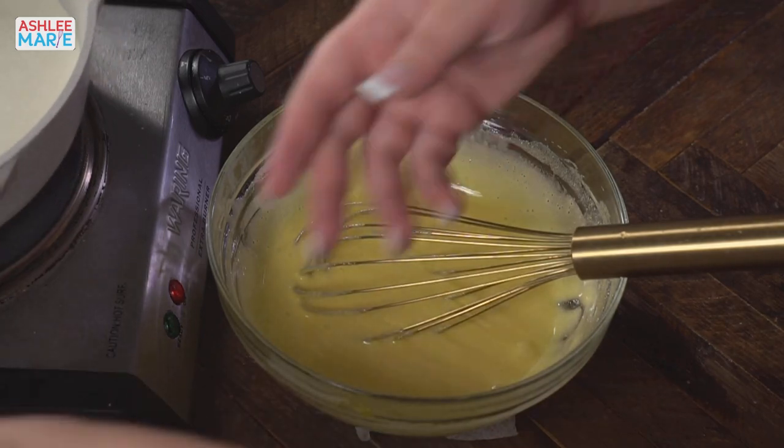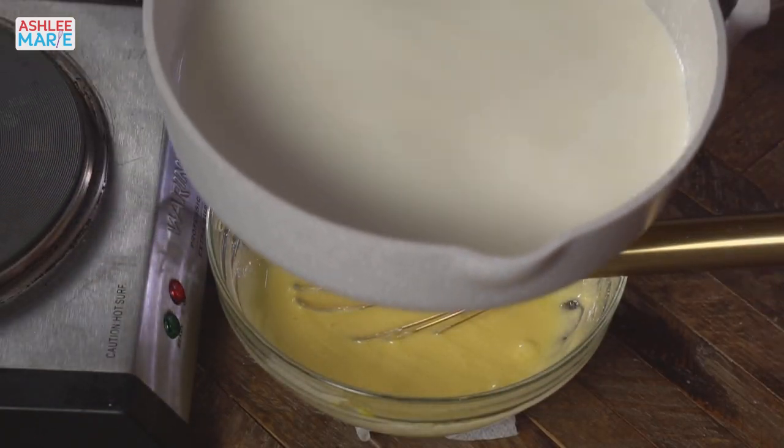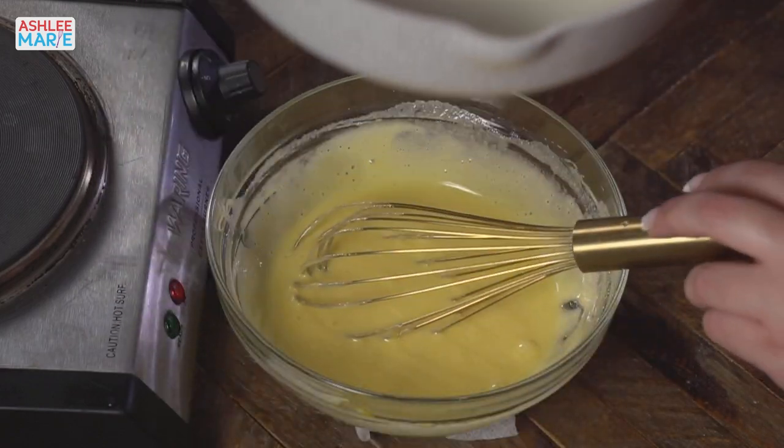Also, typically I would pour with my left hand and stir with my right, but because my camera is over here on this side, I'm going to be whisking with my left hand and pouring with my right, so my whisking won't be quite as fast. It's another reason I want the bowl to hold still, because if I was whisking and the bowl was turning, it would be kind of a hot mess. So this looks good. You probably can't see this, but we're starting to develop just a little bit of skin on top here, and we're seeing little itty bitty bubbles, so I know it's ready to go.